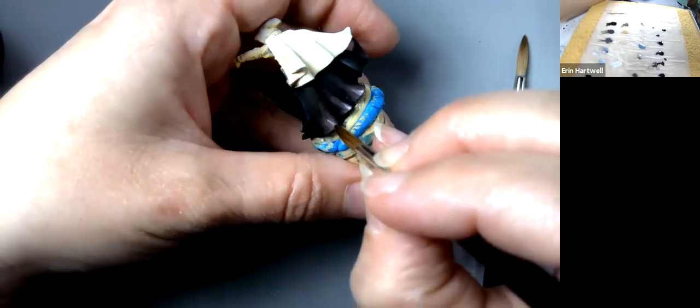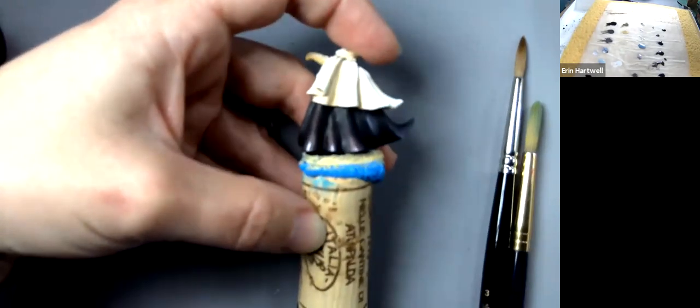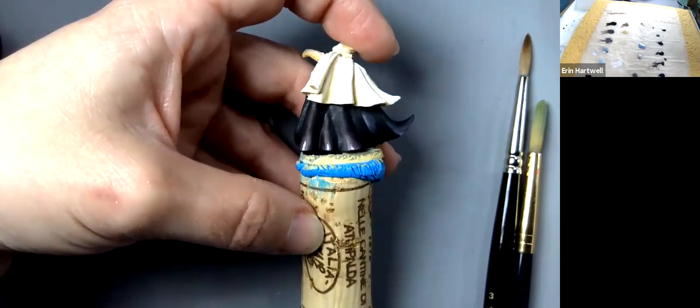So let's see. We'll get just a little bit more of that there. There we go. So that's quite a transition. We'll let that dry, see if it'll refocus. There we go. So that's kind of a redder look.